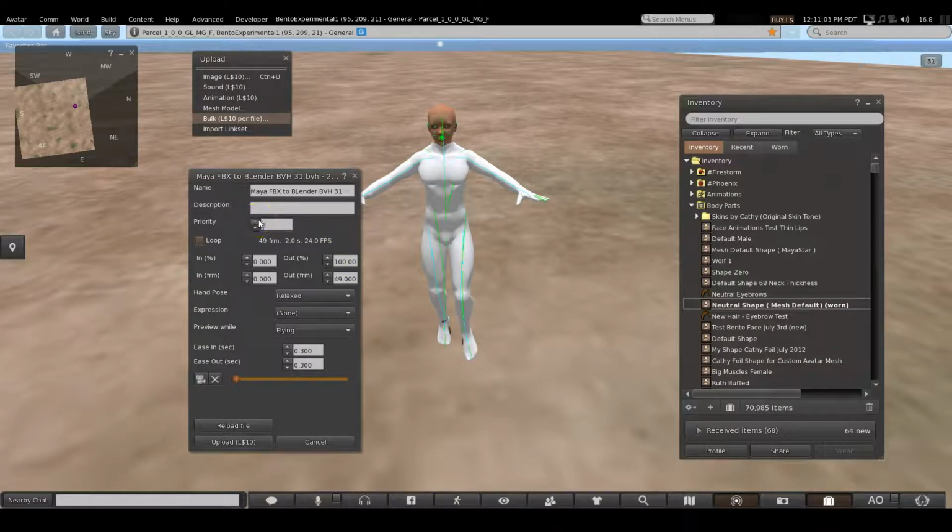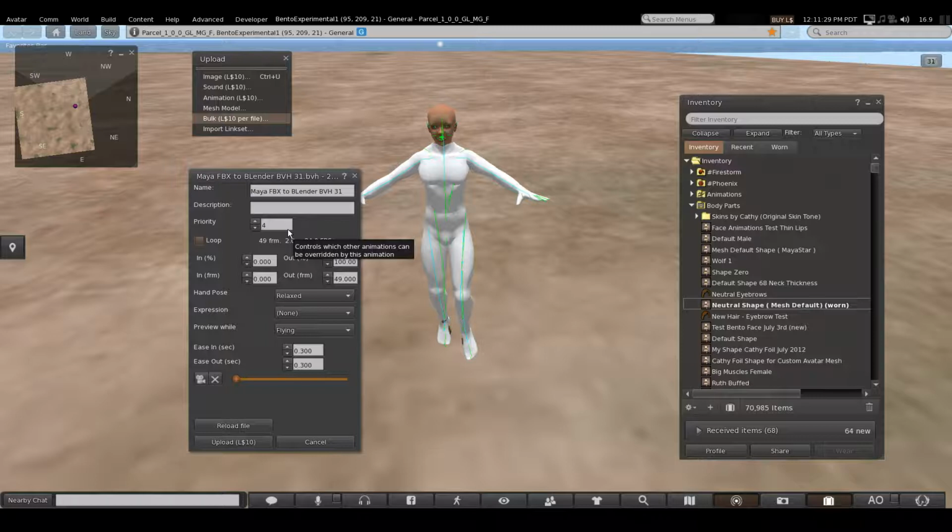So if somebody had an animation override, an AO, that they liked for their walk, but they wanted to play your wave animation, as long as the AO's walk animation was higher, it would play that, and then when you went to play the wave animation, it would only animate the arm.